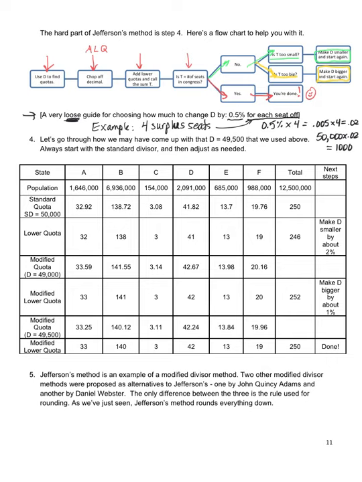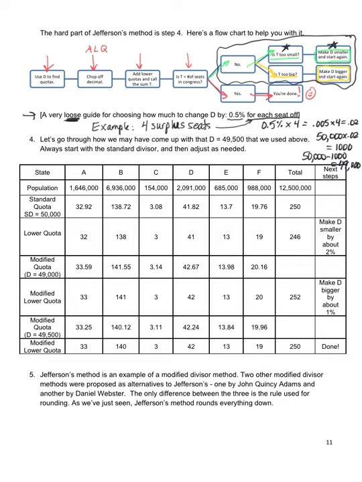All right, so we know to change our divisor by 1,000. Next step is, do we make it bigger or smaller? And that's where this part of the flowchart can help us. Remember that our total was too small. We had 4 extras we still needed to give away. So this tells us to make our divisor smaller. So we would do 50,000 minus 1,000, and we would get 49,000 as a good place to start when trying to find a modified divisor.